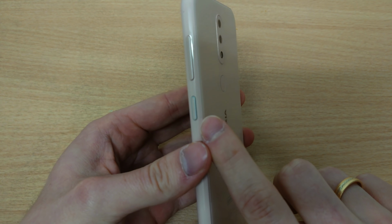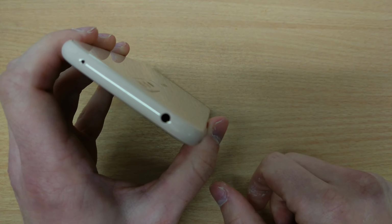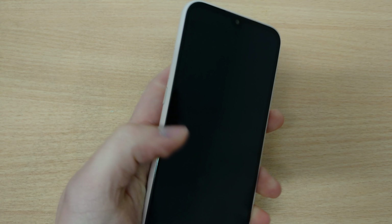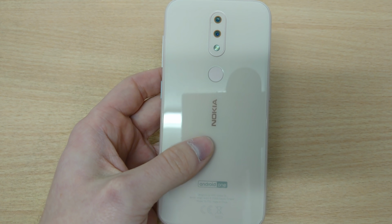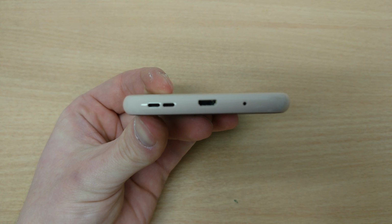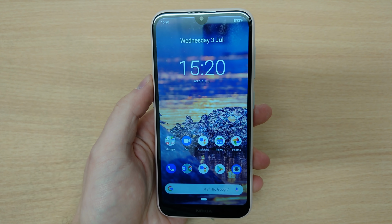Then we've got a power button which also doubles up as a notification light, the breathing notification it's called. So when you get a notification, it kind of breathes light, so it flashes light very slowly. Headphone jack on the top. Then we've got the Google Now and walkie-talkie button on the left, and a SIM tray that also holds the memory card tray inside. And then we've got a micro USB and a bottom firing speaker on the bottom, plus the microphone itself. So pretty decent.